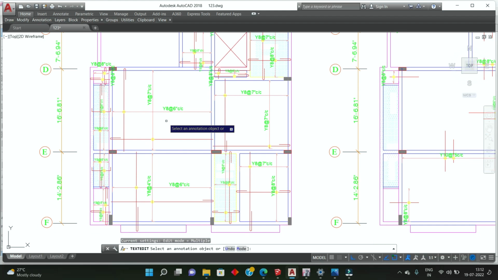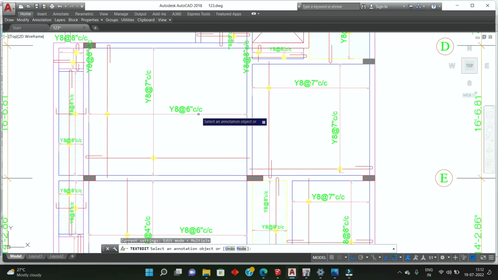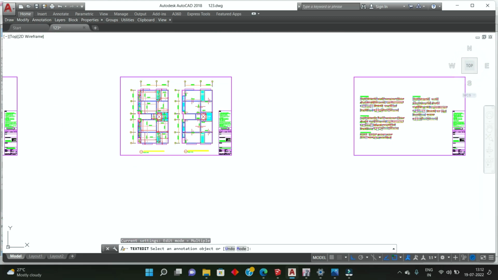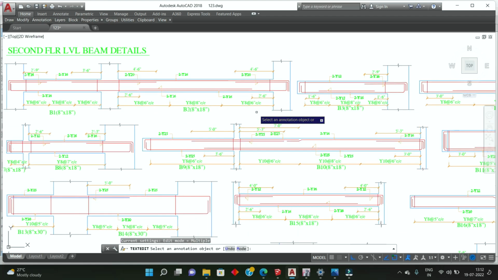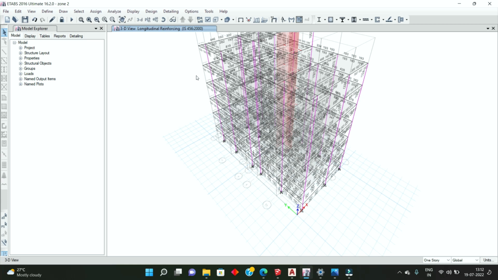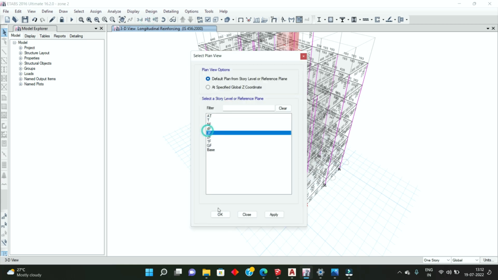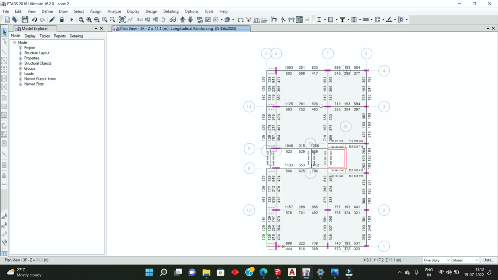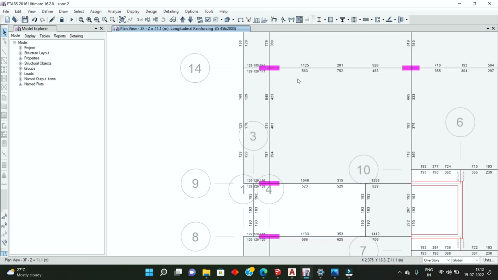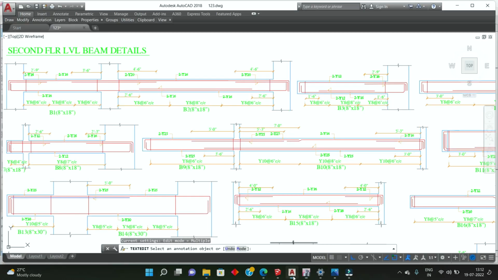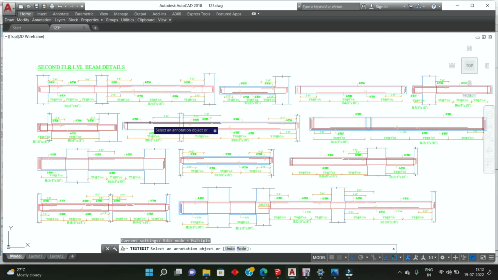The slabs will be designed using spreadsheets again. We calculate what steel will be coming in the slab and prepare this particular drawing. And then we prepare the beam details. For beam details, we see what ETABS has generated. The value you're seeing here is the area of steel for the particular beam. So we do some calculations and find out the diameter of bar needed and the number of bars needed, and we prepare the beam details.